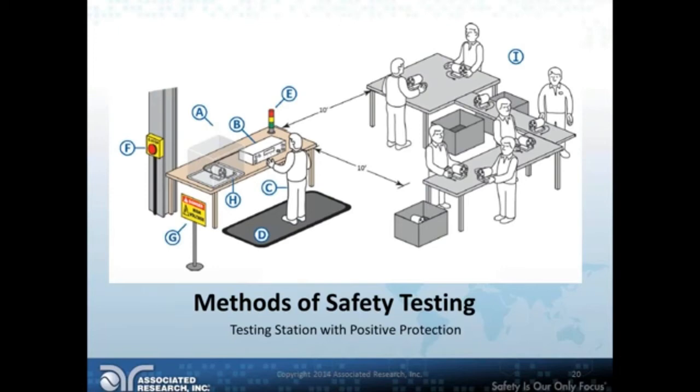B is our high pot tester, or dielectric withstand tester, and A is an enclosure. And you can see the enclosure is directly linked to the high pot unit. It should be in such a way that the high pot unit is what we call interlocked. Most high pot testers nowadays have an interlock built in. In other words, you can wire it in such a way that if that enclosure door opens, your high pot test will not start or will cease outputting voltage mid-test. Basically, you have to have that door closed in order for the test to be run.